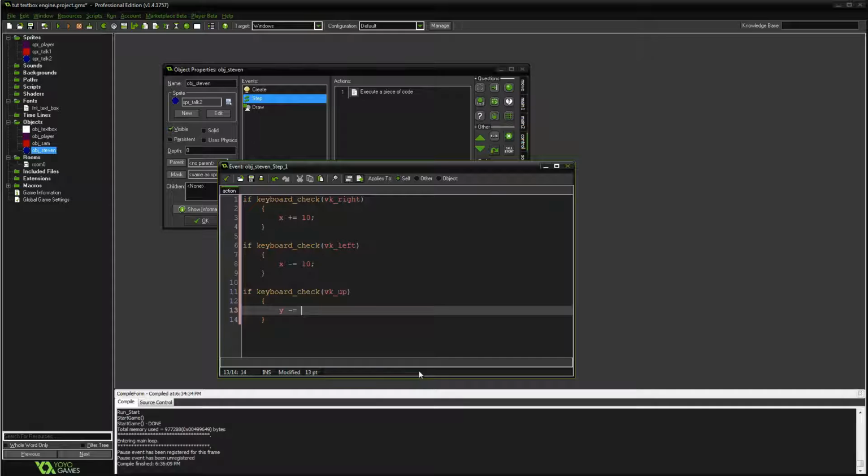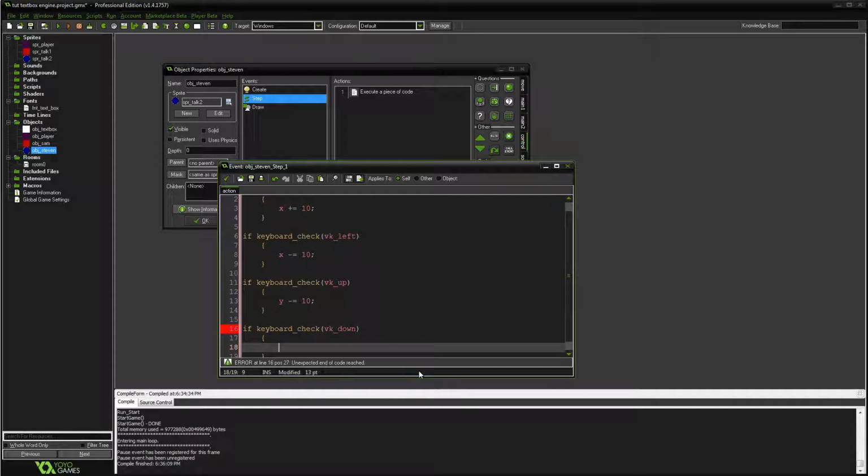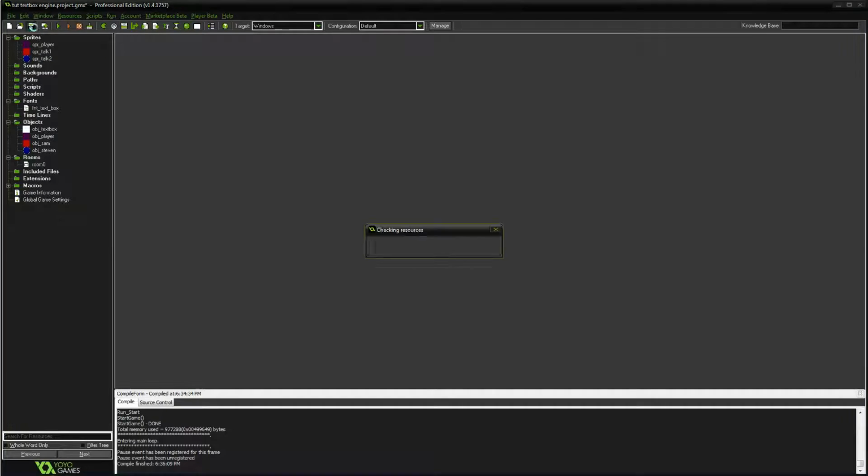But we have y minus equal 10 as well, and then we'll do if keyboard, dang, I cannot type right now. Check down, this will simply be y plus equals 10. There we go. So now the player can move. Okay, just like that.